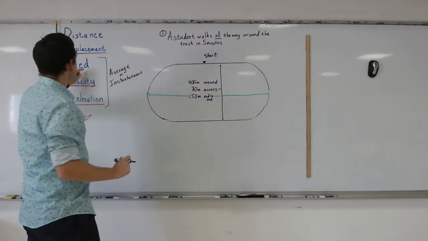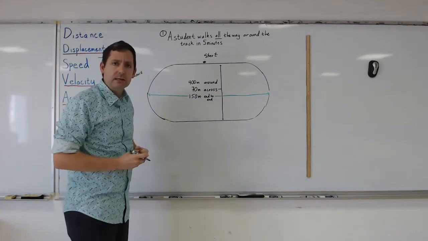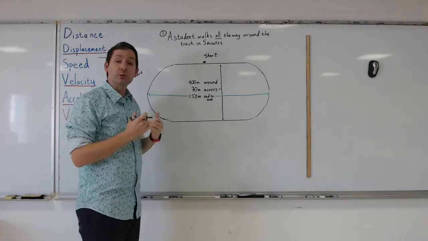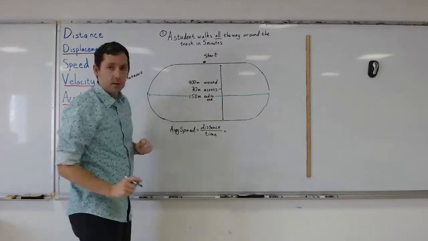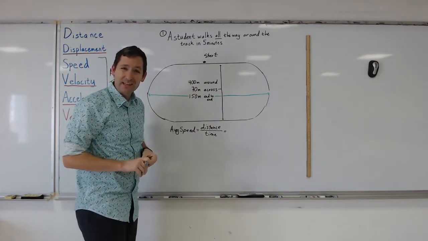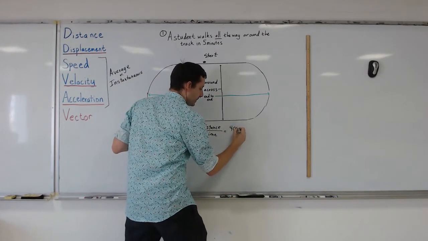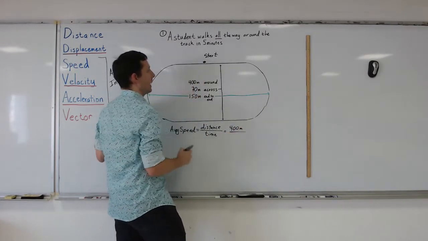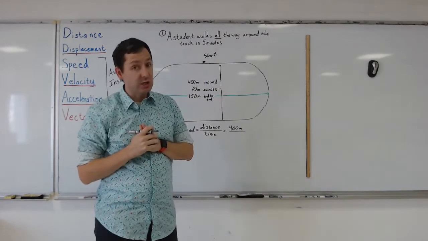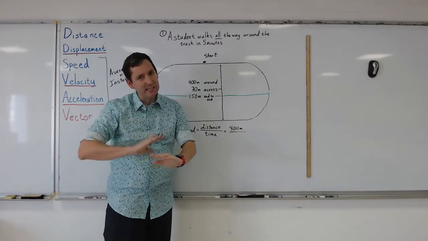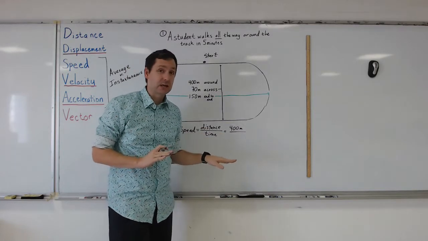All right? Now, speed. Let's find average speed. Okay? To get the average speed, we need to do distance over time. We already talked about the distance, right? The distance was 400 meters. And the time was 5 minutes. Now, if I'm doing this in SI units, which I should, I actually want to do it in seconds. The distance should be in meters and the time should be in seconds, not minutes.